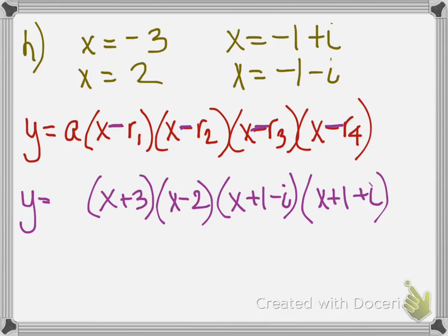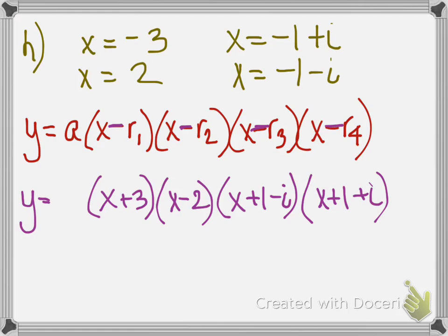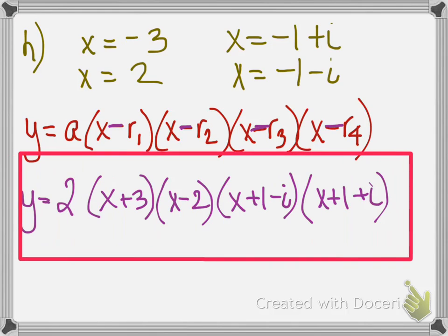Now remember our shortcut for a. I don't want to have to go and plug in a y-intercept or do any of that. Since I already had the equation in general form all the way back at the beginning, the number in the very front, the leading coefficient, is my a value. So my a value is 2. And all I have to do is go back, look at the problem, and remember to put it in. And that is the real answer that you're going for, that all of these steps, E, F, and G, help you get to. Okay, so that's your factored form.